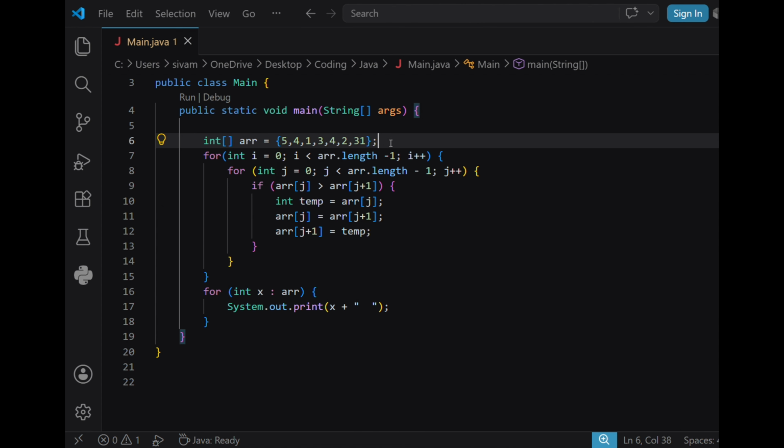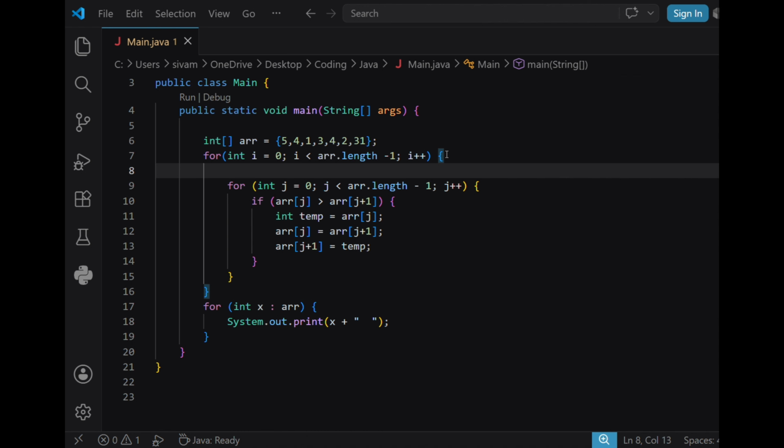So guys, what is the first thing? For each and every loop, we are going to create one variable called swapped. It should be false initially, correct, right?